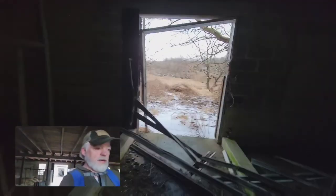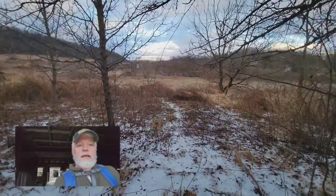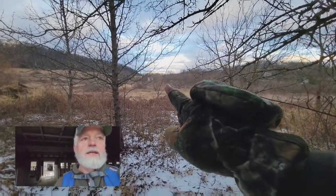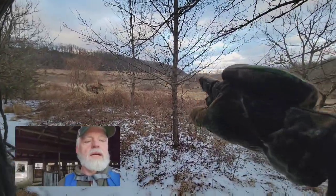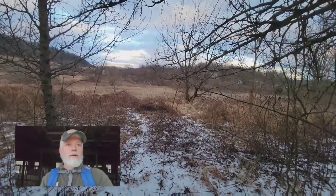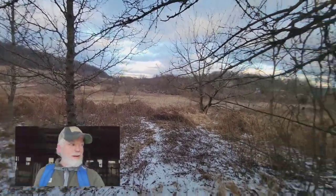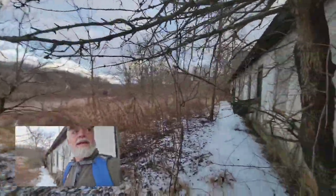So yeah, let's look out this side door here. I got to step over this metal grate or piece of fence. Looks like an old farmhouse is over here. Yeah. It looks like an old farmhouse. There's a creek that runs through there, like we saw down there. It doesn't look like there's a way across the creek. I don't see one. So you probably have to go up the road, but that would be going by houses and stuff. And it looks like the roof is collapsed in. So we're just gonna be content with this and step out here on the side.